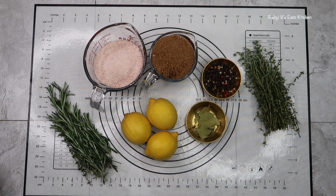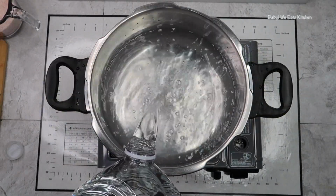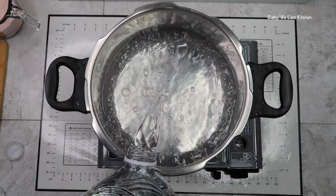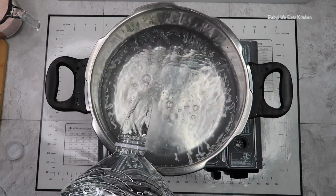And the ingredients for our brine, I use rosemary, thyme, salt, brown sugar, peppercorn, and bay leaves. And I did add some oranges. So here we are pouring a gallon of water into our pot. And you want to let that come to a boil or a simmer.